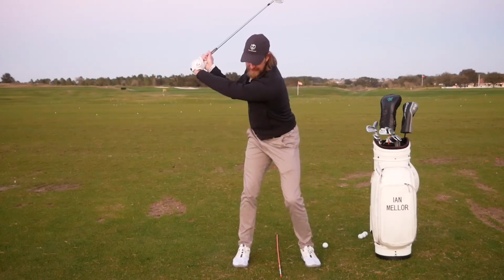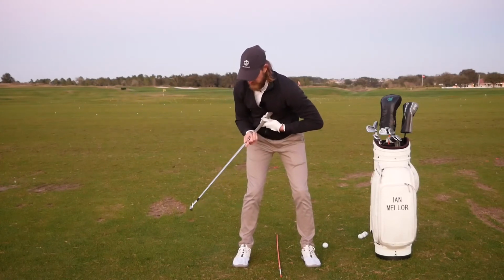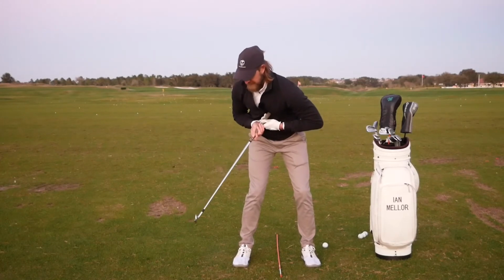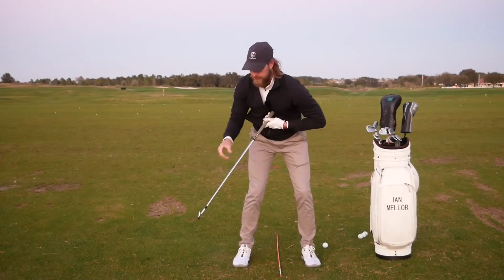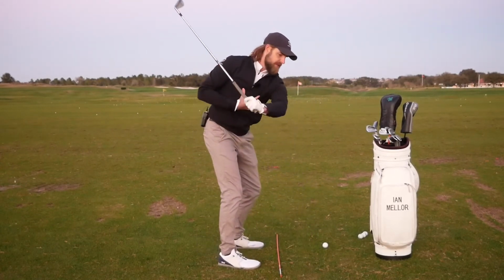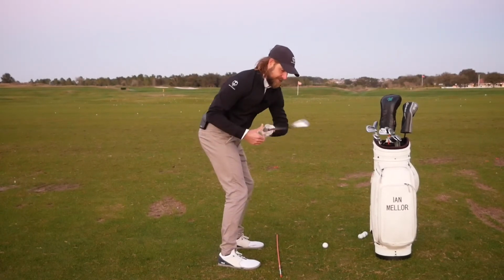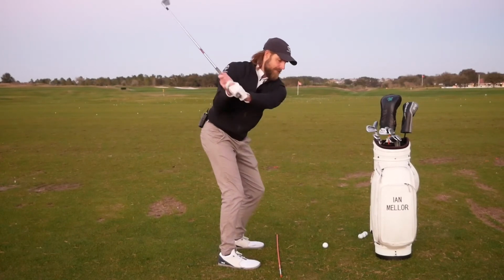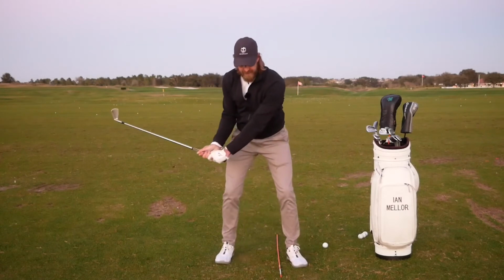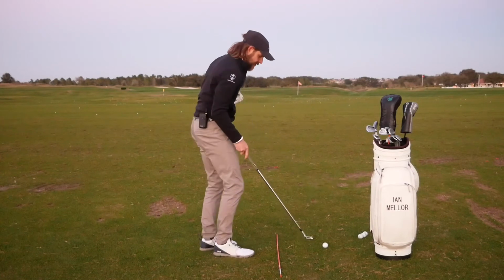And if I then do the opposite, where I'm going to flex the spine, the opposite would be the sternum, instead of high and forward, pointed down and behind the ball. So they're the two areas to focus on. We're going to allow the spine to be more flexed in that transition phase there, and we're going to keep the sternum down and behind rather than extended and that sternum pointing pretty high in that position and forward. Okay, so they're the two cues.